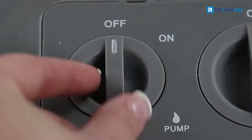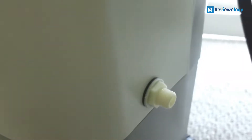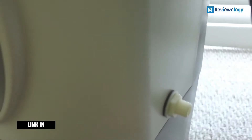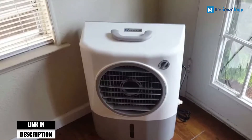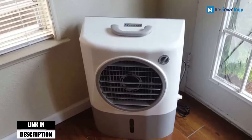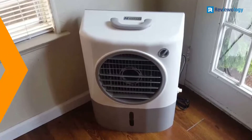The direction of the airflow output can be changed with the adjustable vents, and the fan can be set to low or high. There's also an internal water pump to move water from the tank to the top of the cooler, ensuring that the pad remains soaked through until the tank refills. This evaporative air cooler operates for up to four hours with a full tank; alternatively, it can be connected to a garden hose for continuous use.